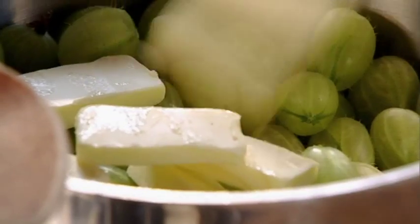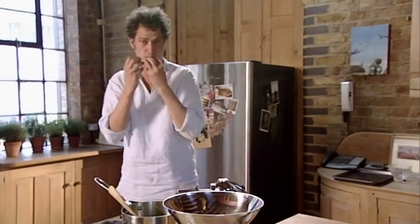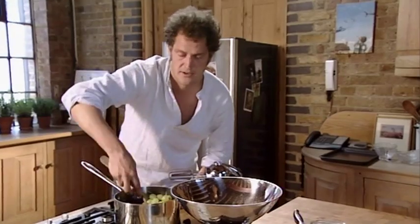Add plenty of butter and sugar. They can be so tart, gooseberries — I like that quite ferocious twisty tang, but if you don't you can always put more sugar in them. I don't want to cook these until they're complete pap. You want them to slightly hold their form and have a little bit of bite, so really this will only cook for six to eight minutes.